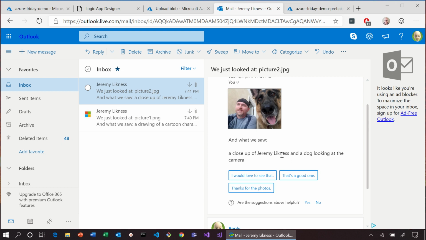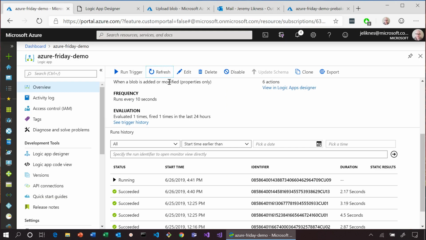So how does it know it's you? I've officially become famous that Azure's computer vision can recognize me by name. Seriously? When I did this demo 2 months ago, it just said a man and a dog. And it knows you now. It knows me now. Not sure what changed, but it knows me now. I think we should feel good about that. Yeah, it's a little scary.